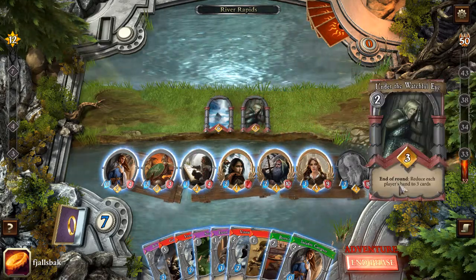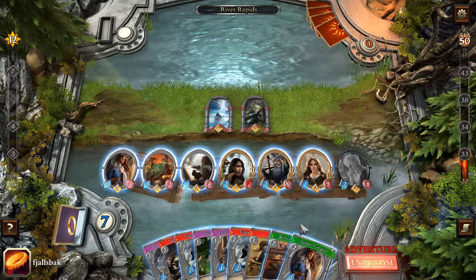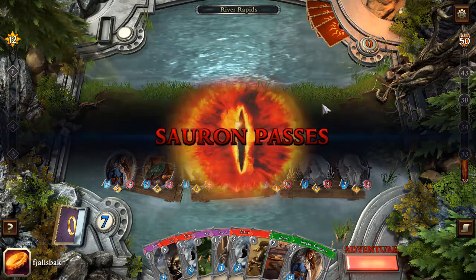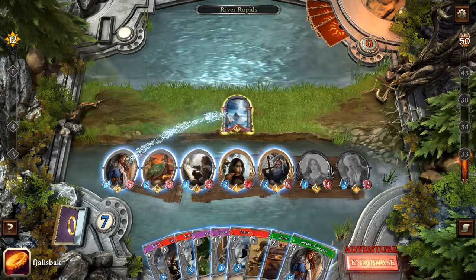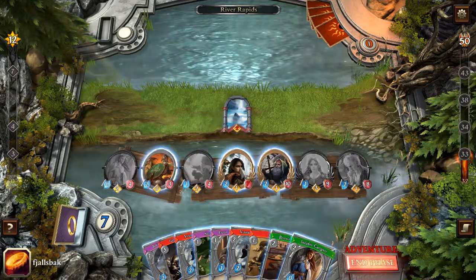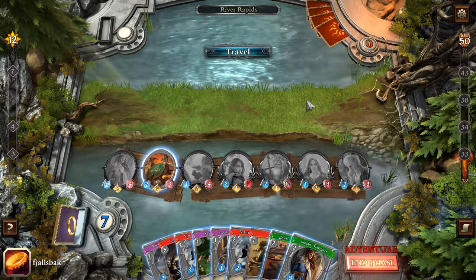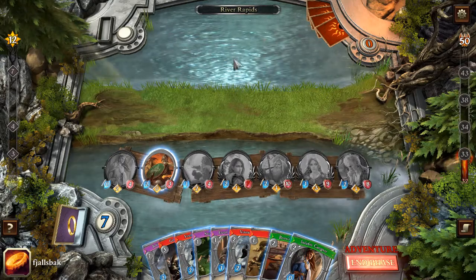Okay, so what did you play? End of round, reduce each player's hand 3 cards. Okay, that'll hurt us actually a fair amount. So I guess we're dealing with that first. Sauron passes, so I have free reign basically. Basically start working on this with everybody who has some points. We should actually get there. No need to do anything else really, so we'll just travel.